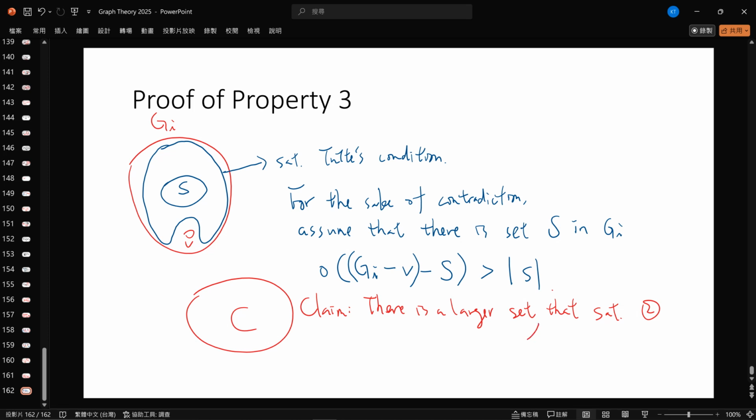So what is this larger set? So this is our larger set. We will further add this vertex V and the set S, so this will form a larger set. And then we're going to show that if you have this result, then we can also satisfy property 2. Okay, so that's a contradiction.